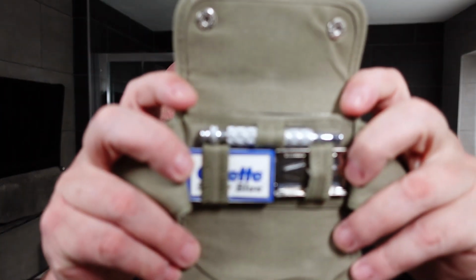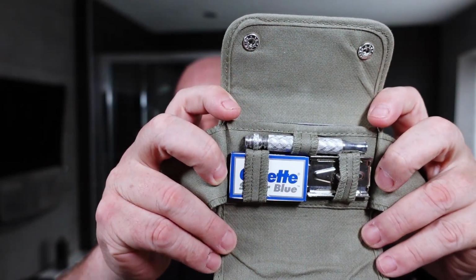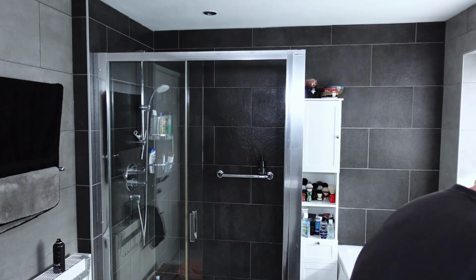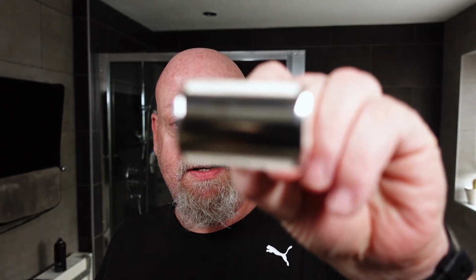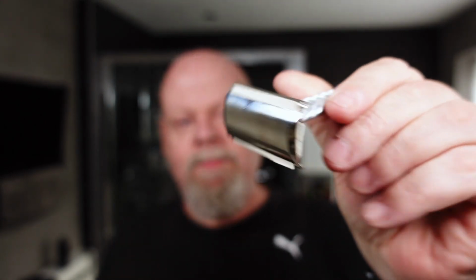And I've shown this before. This is another ball end tech that was a Falklands War razor that was never used. So it's sort of new old stock. And this is a very similar setup, only this one is a closed comb. Both of these razors are made in England, but you can get made in the USA, and I believe you can get made in Germany and various other places. Sig Silo's the guy to talk to about that. But this has still got the card in it. I have used this razor once and I put the card back in.